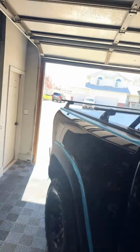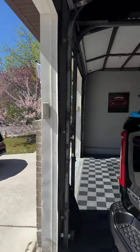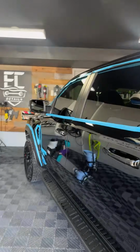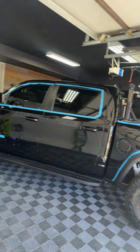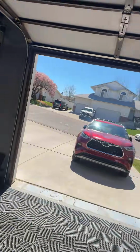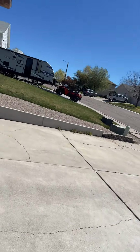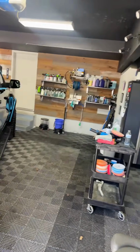Only came up to this part because I'm not really worried about that. And then taped off all this over here. Now my garage is pretty massive, so this truck is huge and relative, right? When you're thinking about how big it is compared, that's how big it is. So I taped off everything. I'm gonna walk you through the problems I'm seeing in the clear coat. And I know from past experience, Dodge Ram paint kind of sucks.